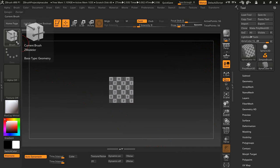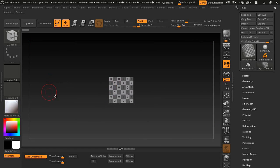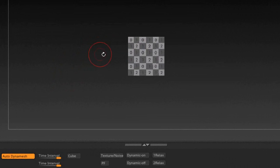Before I start the script, I'm going to set up the Z Modeler. Over edge, I right-clicked and set it to do nothing, and I did that with the point too, because I don't want anything to happen when I accidentally touch those. The reason to set this up first is that once you start the script and click on the canvas, it's going to automatically Dynamesh, which could round the edges — and I don't want that on a cube shape.